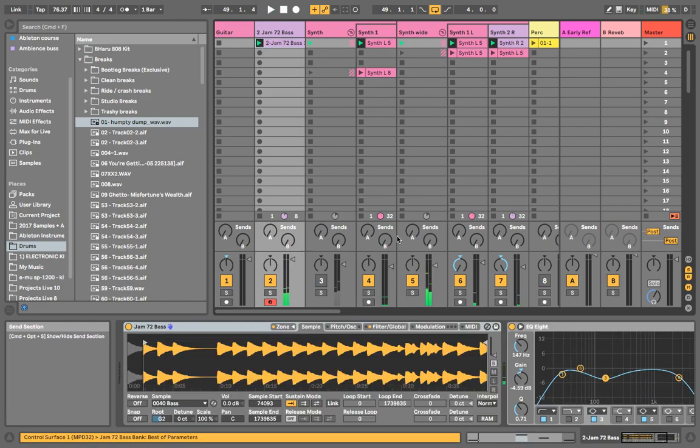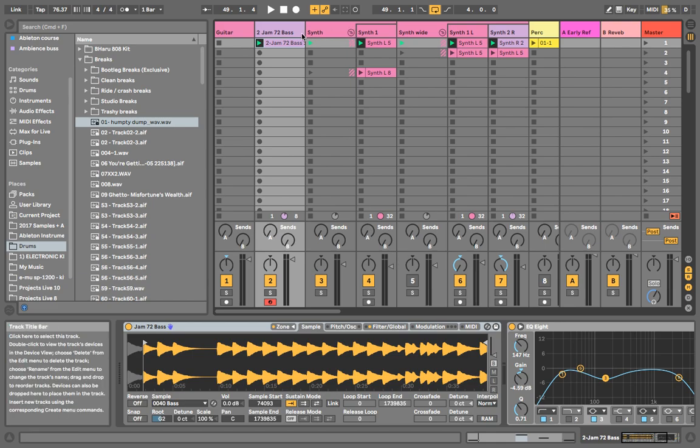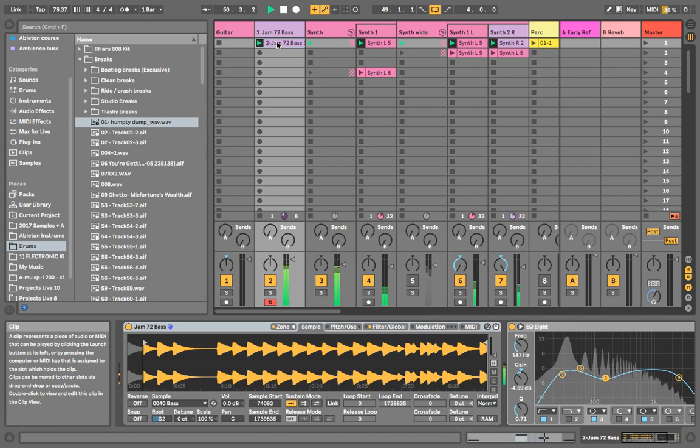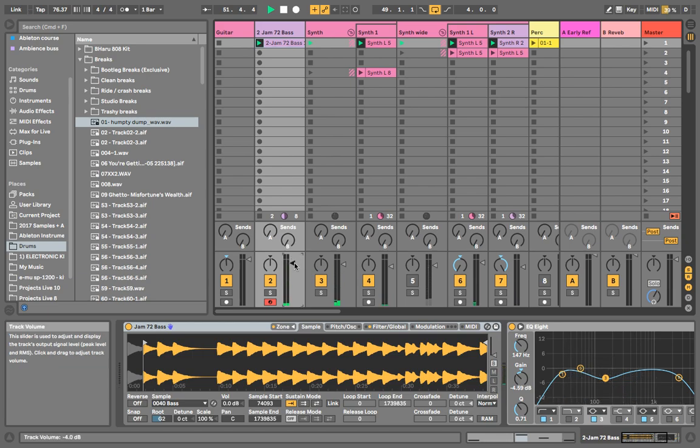Okay, so here's the original synth with some bass in the mix too. And now we're going to listen to the wide synth with the bass.